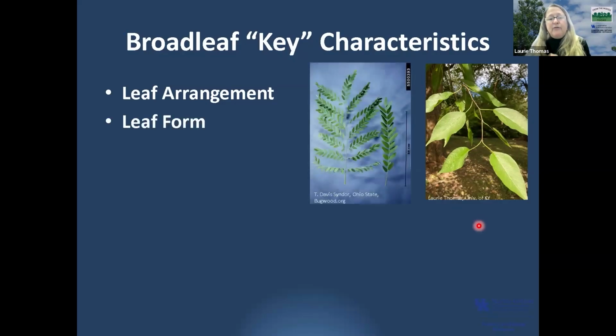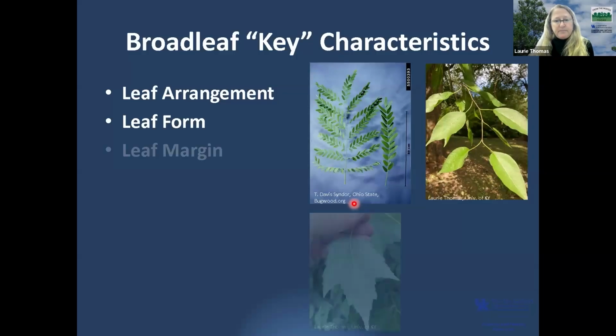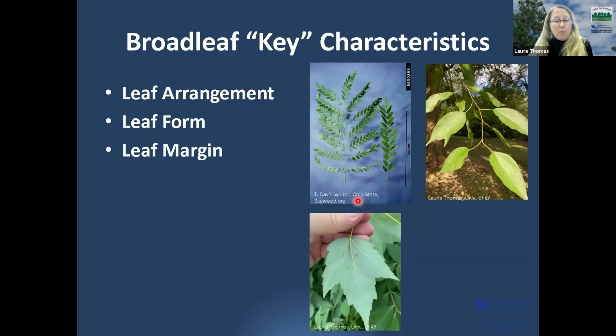We're going to look at leaf form, and leaf form refers to, is it a simple leaf like you have here, just one blade, or is it a compound leaf? What we see right here, this grid that I'm circling, is one whole leaf, and this is off our Kentucky coffee tree. We're going to look at the leaf margin, and that's the edge of the leaf. Is it smooth like we see here, or is our leaf margin serrated or have teeth on it?